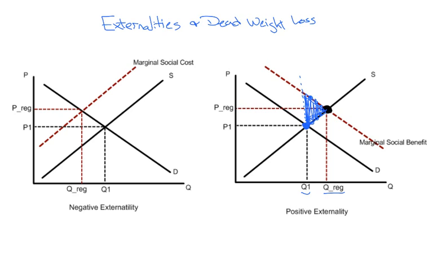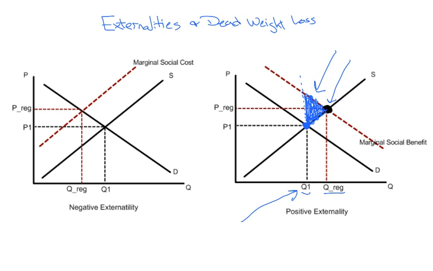So in this case, because the positive externality led to a lower quantity being produced, then the difference between what was produced and what should have been produced by the socially efficient market leaves us with this gap. So we would say that society has lost here when there's a positive externality that they haven't corrected, because valuable goods are not being produced.